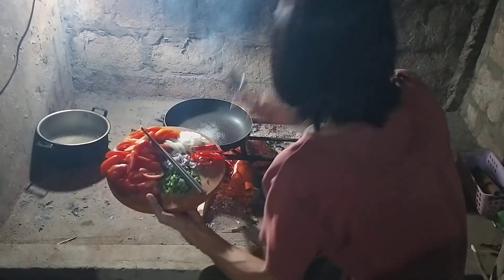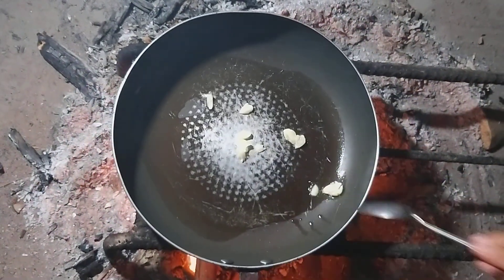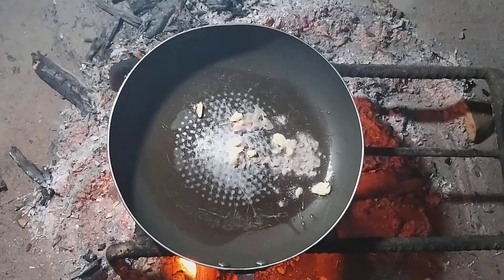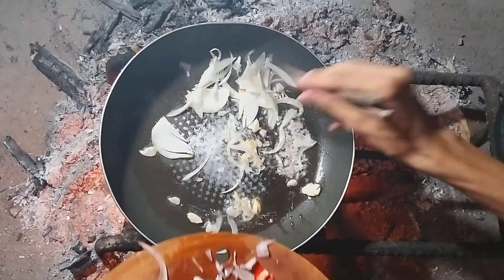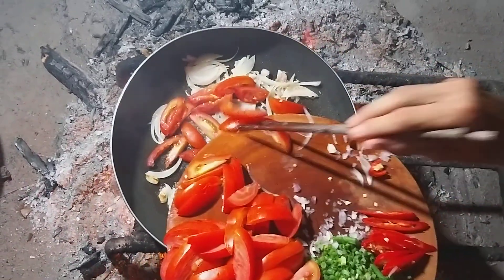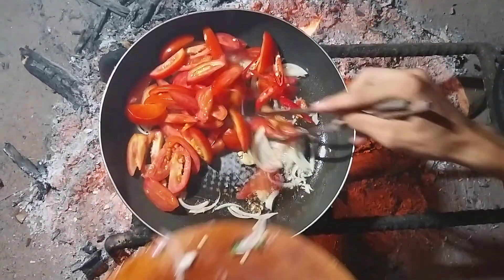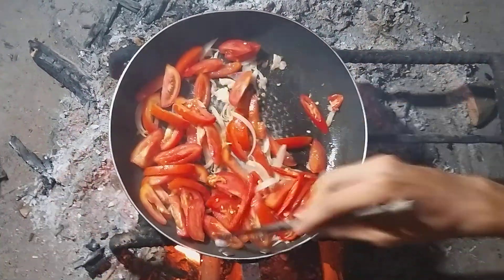Now I'm going to cook the fish with tomato sauce. Add some oil and garlic — about 2 tablespoons of oil — along with some garlic and shallots. Wait for them to get light brown and smell nice. Then add the onion, tomato, and fresh chili. The spring onion you add at the end on top, so don't cook it now. Stir the tomato and wait for it to soften.